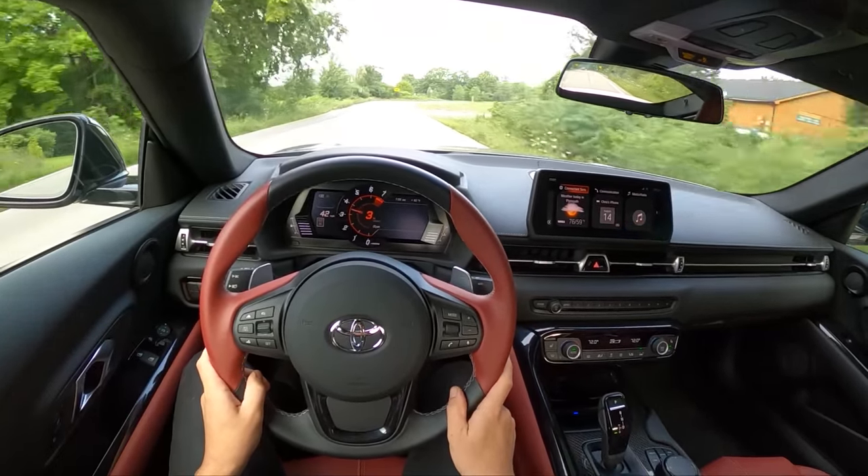As soon as you hit 46, wind buffeting starts. Luckily, that's a really easy fix — you can go into the aftermarket and spend $100 on a couple little pieces that just tape right here next to the mirror. That adds a little bit of a kickout to this section, and that'll completely eliminate the wind buffeting. That's the first thing I would do to a Supra if I owned one.